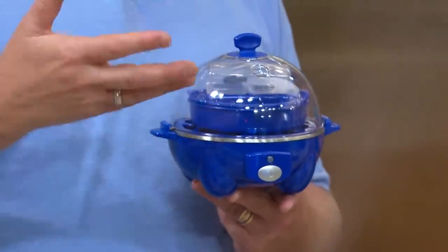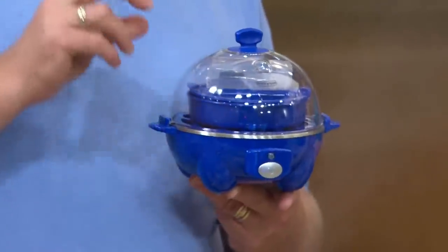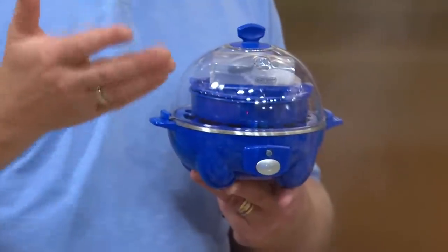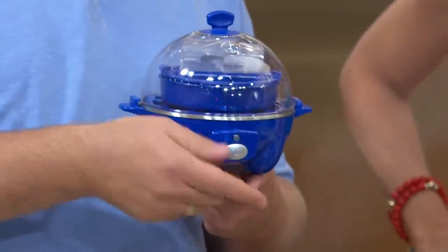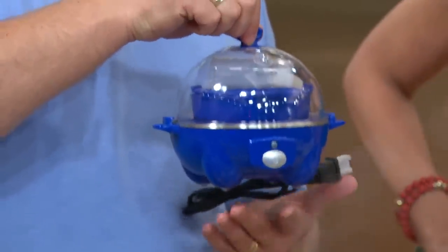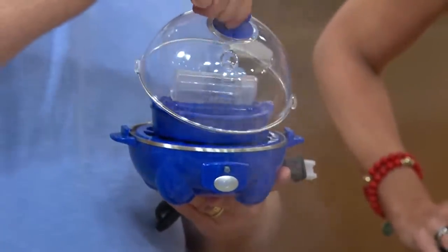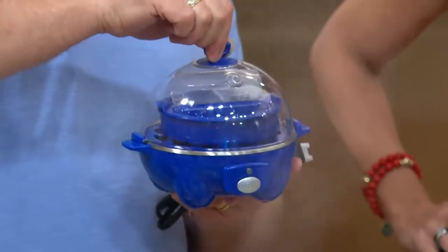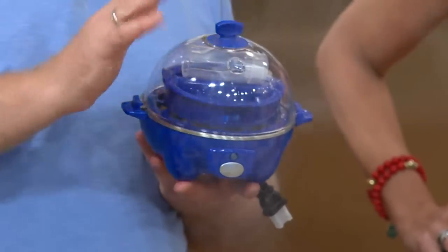To have functionality and versatility with them — the two things Jennifer was talking about — we just bumped it up because that was a request from you guys on Facebook. You said, could you put a buzzer on it? We did put an audible buzzer on it. And we added a locking lid. All the pieces that come with it — just twist and it pulls off these little tabs that go under the handles. Once you do that, you're locked. Those are the two new features; otherwise it's the exact same unit.